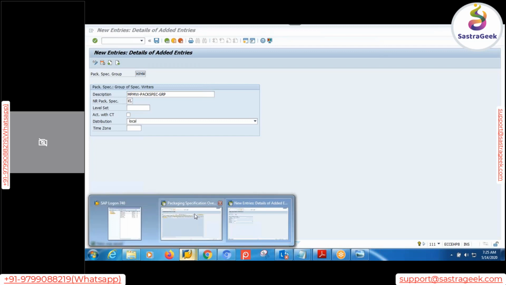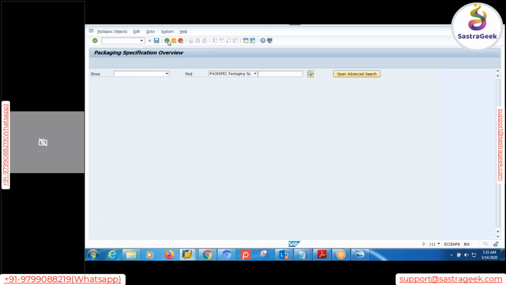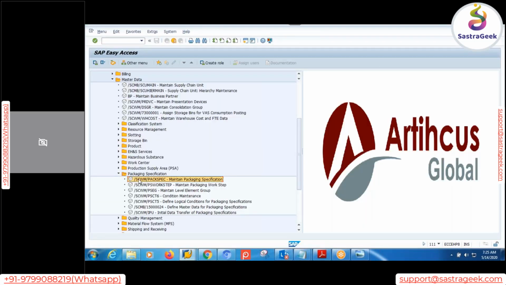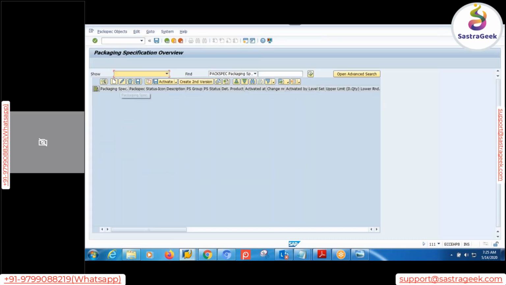Now come to master data. Again, go to easy access, master data, packaging specification, maintain packaging specification. Come to the create button. Here the field is the packaging specification group. Under which packaging specification group are you going to maintain this new packaging specification?